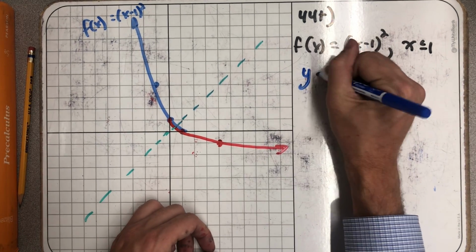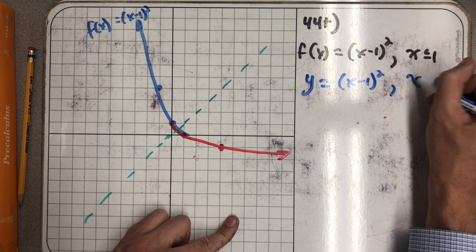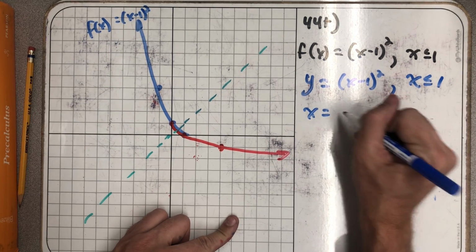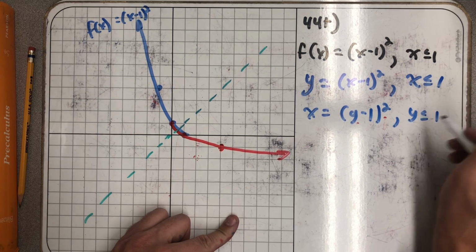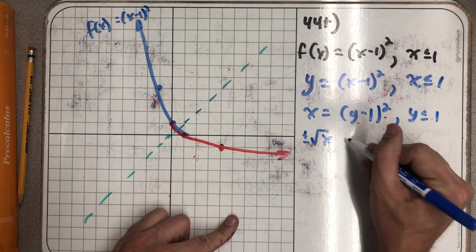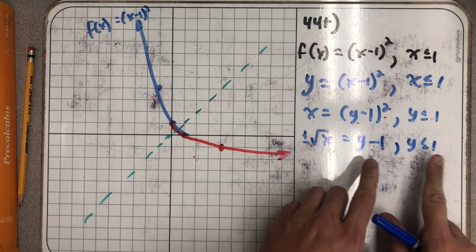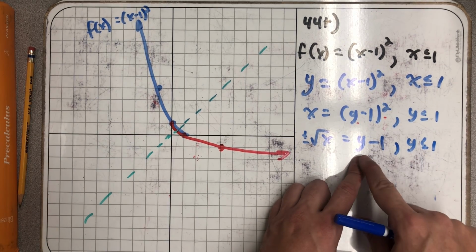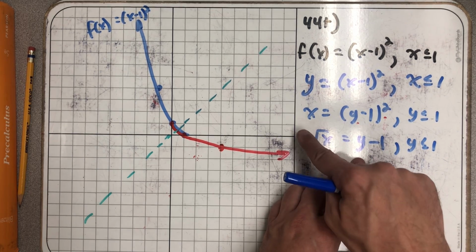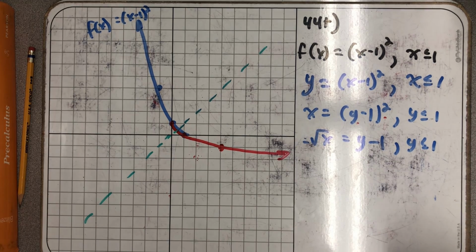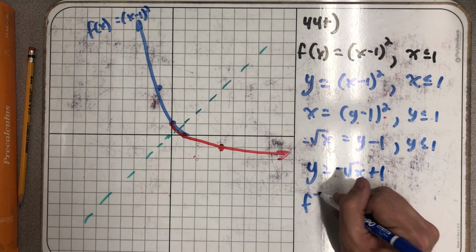So let's find out what I just did. Swap x and y. Take a square root, and again, just for a moment, I'm going to worry about it being either a plus or a minus. And this time I'm told that y is less than or equal to 1, which means I'm taking 1 away from something smaller than 1, so it's going to work out to be a negative number. y equals minus root x plus 1. That's my inverse function.